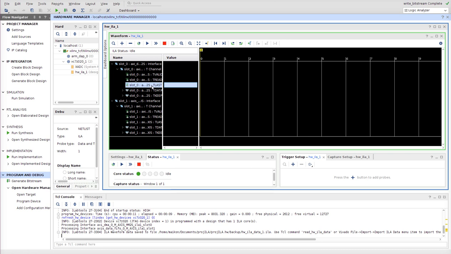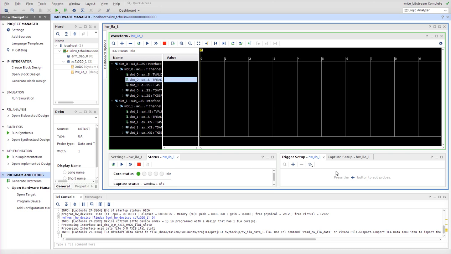trigger. In my case, because we are using XI FIFO XI stream, we're gonna be using the ready from the slave as one trigger.